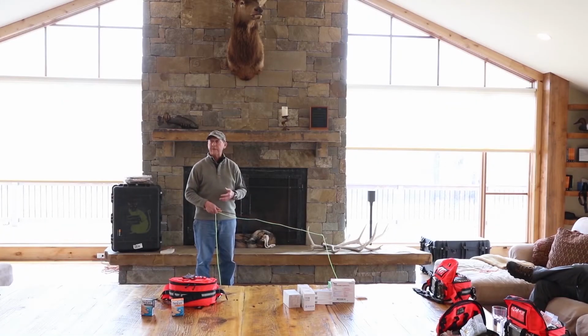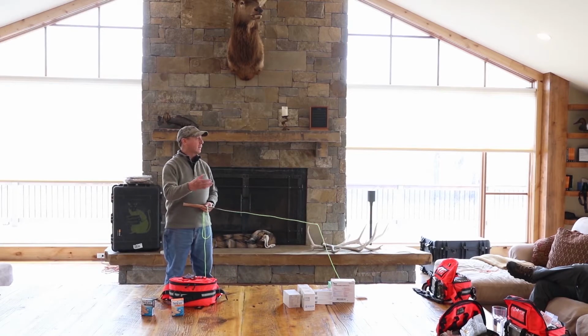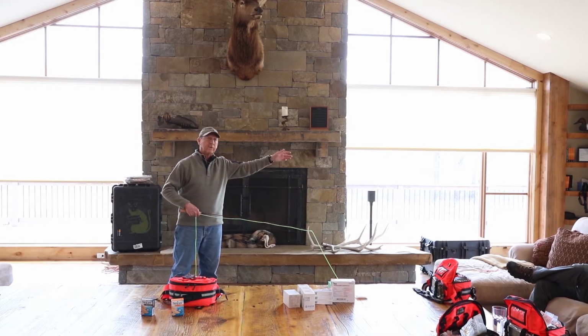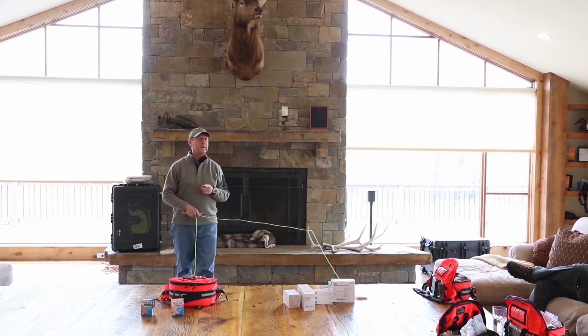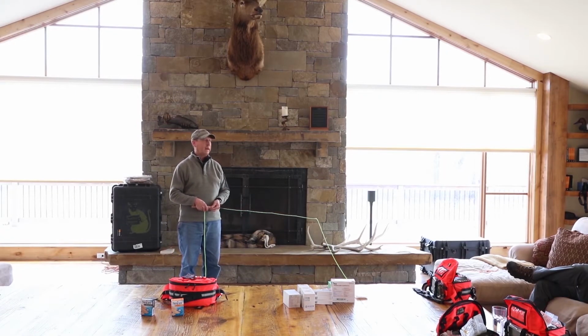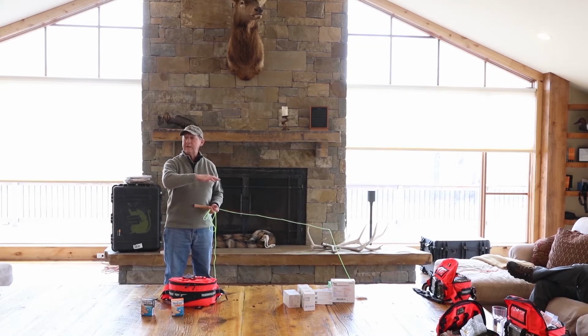So what I like to do is just concentrate on the one thing that's really important, and that's the top leg of the loop. The bottom leg of the loop is just along for the ride. It's pulled tight between the rod tip and the front of the loop is getting pulled. What that looks like doesn't make any difference, so don't worry about where that is. The only thing that's really important is that the top leg of the loop be straight and aimed at the target.